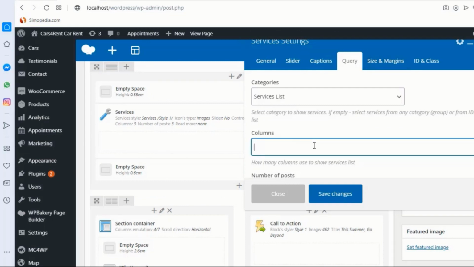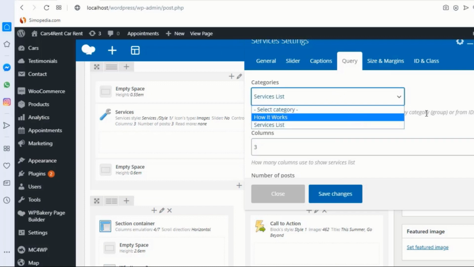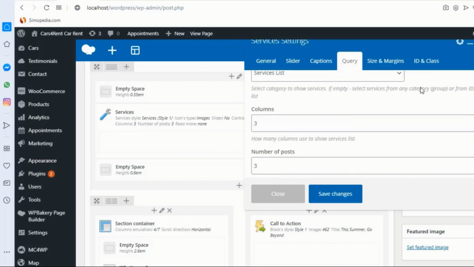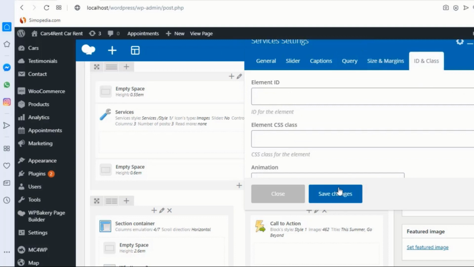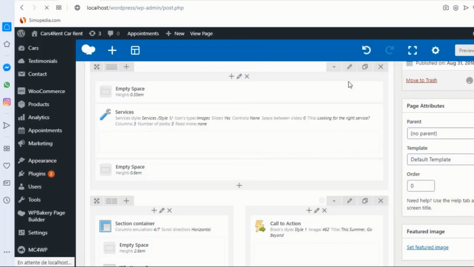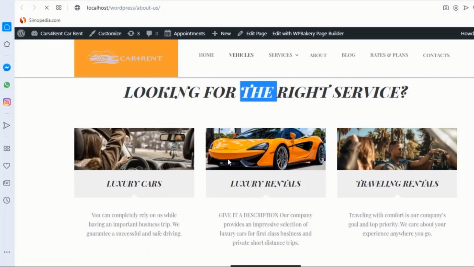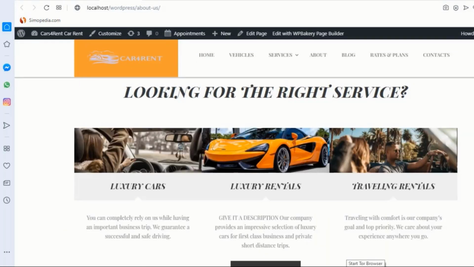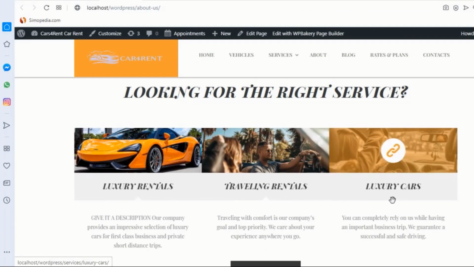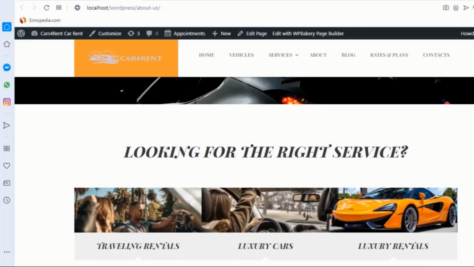So this is in the About Us page. It's separated from the main page. You can choose the category and then save changes. When you finish, click update. Going to refresh this and you will see your work is saved right here. As you see, you have it slides, it moves, which is amazing.